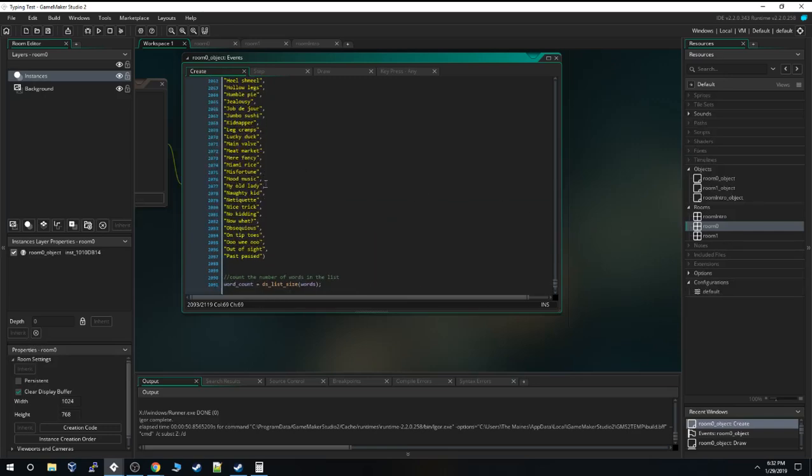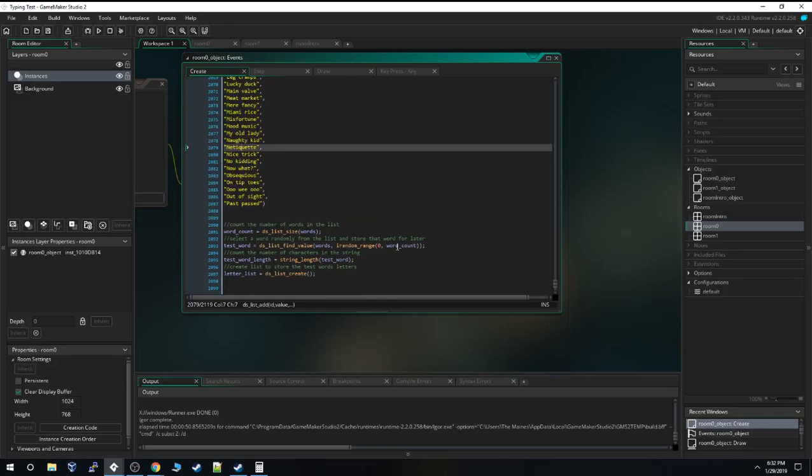So let's say down the line I wanted to add more words. I don't have to come through and change this anymore because we're counting the size of the list programmatically. We're not hard coding anything in. We're going to count the number of characters in the string that's chosen. In the string, I'm going to add this word that is chosen. Okay, that's simply using string length and then passing through the test word that was selected in the step above.